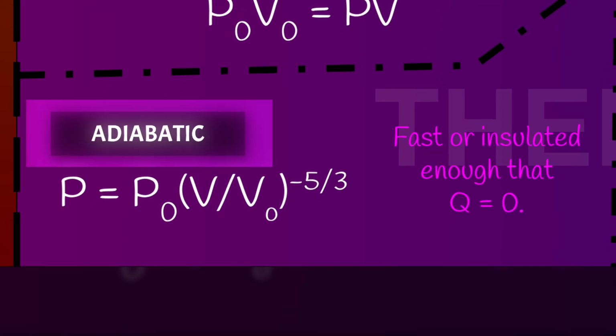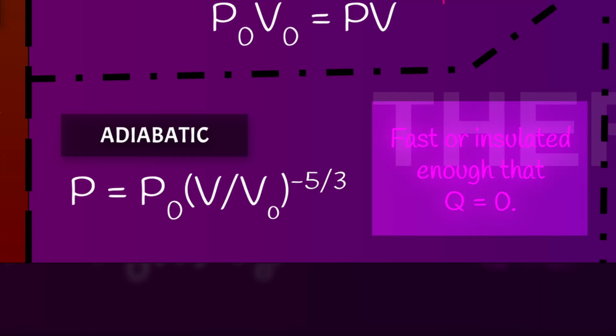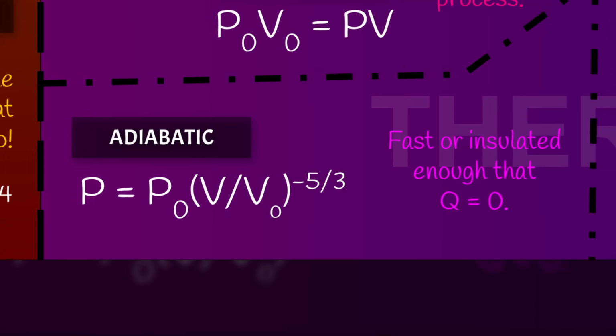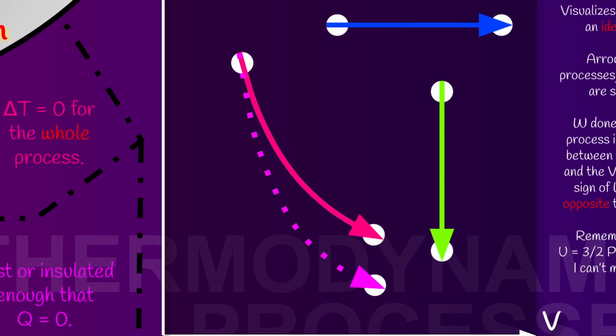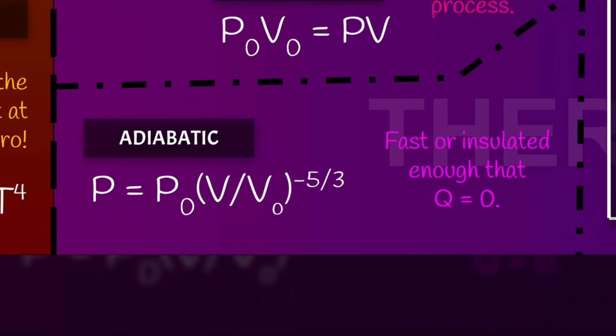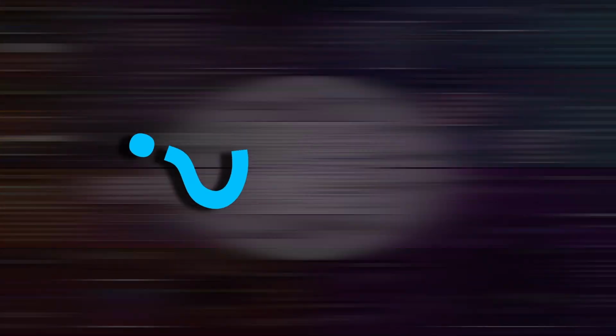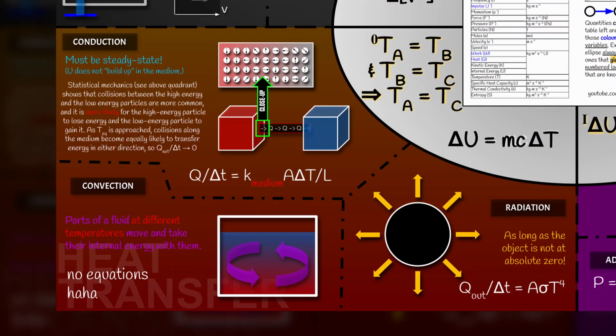Lastly are the adiabatic processes. These have no heat transfer, but this does not mean that the temperature holds. Quite the opposite actually, it's always steeper than a corresponding isothermal process. Now, we just talked about what happens if there's no heat transfer, but what about if there is? That's where the next quadrant comes into play.